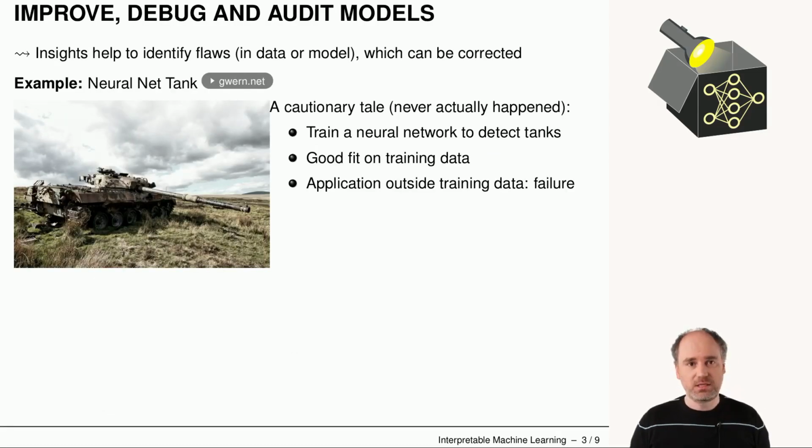Then there is the area of being able to improve, debug, and audit models. It should hopefully be somewhat obvious to you that if you are applying a machine learning model, you are producing a bunch of code. Actually, producing two pieces of code, I guess. One which learns on your data set, and then the implied code, the machine learning model itself, which then predicts something. So in a certain sense, we are in the area of software engineering and programming.